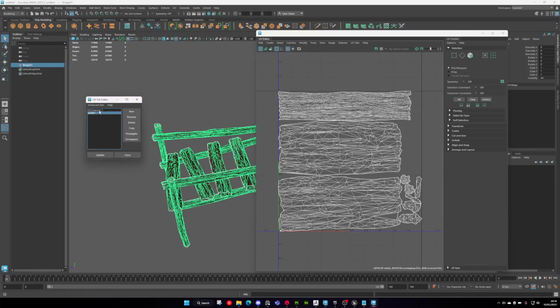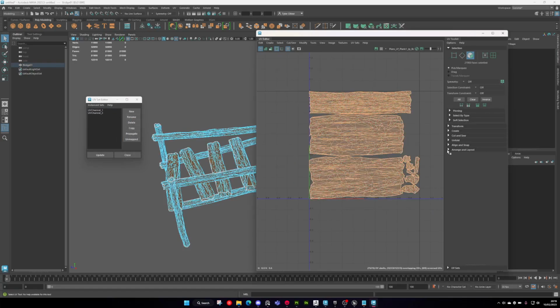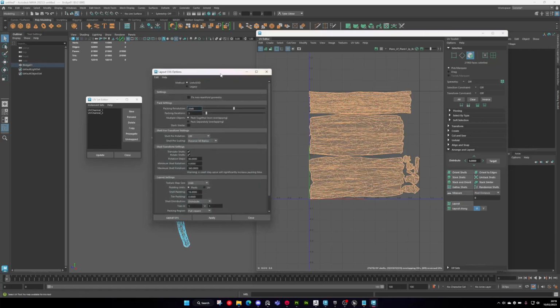Right, yeah, so we got the second UV channel. It's kind of hard to tell what you're working in, but if you keep this open, just click the second UV channel. We can rename it. So UV channel 2. Click it. Go to faces. And do the layout thing again.